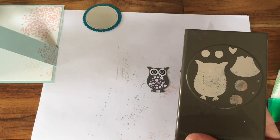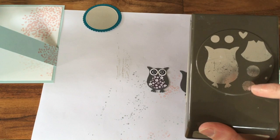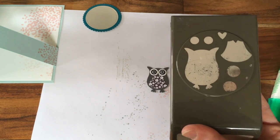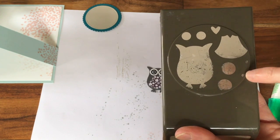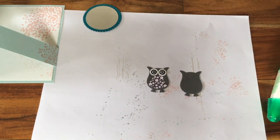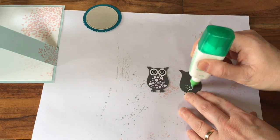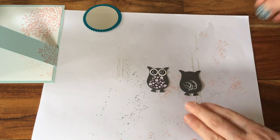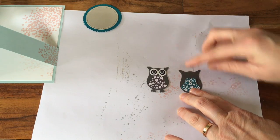Owls have those different layers that make the eyes pop out. So I've got 2 white big circles, 2 black medium ones, and these little tiny mini ones that you would use for eyeballs. Now I myself am a sucker for googly eyes, so I went the googly eye route just because I love the look of them on the owl. So I went for the 2 layers of those eyes.